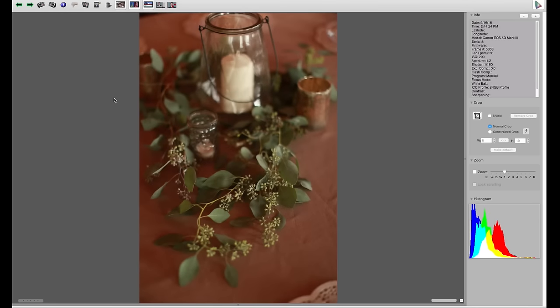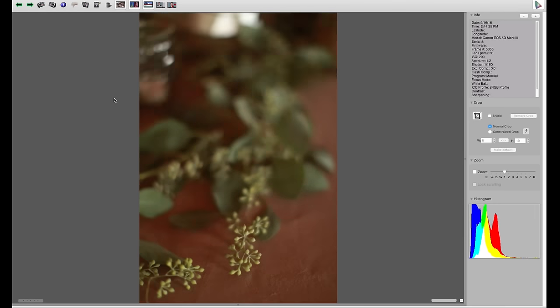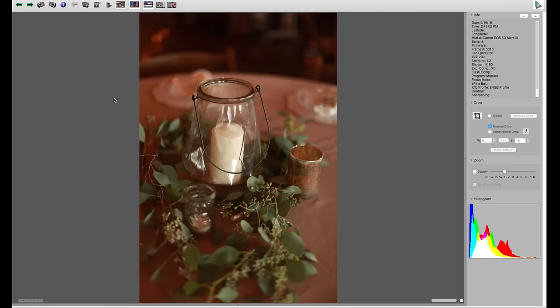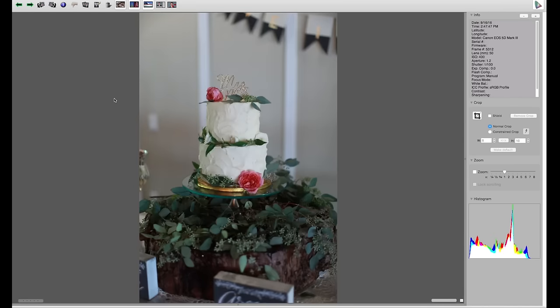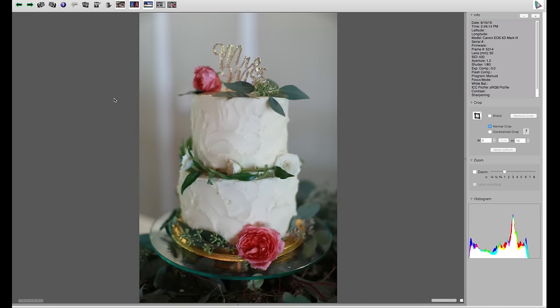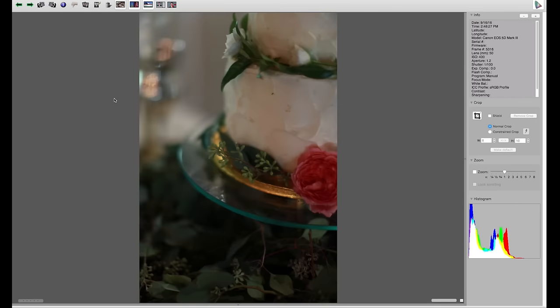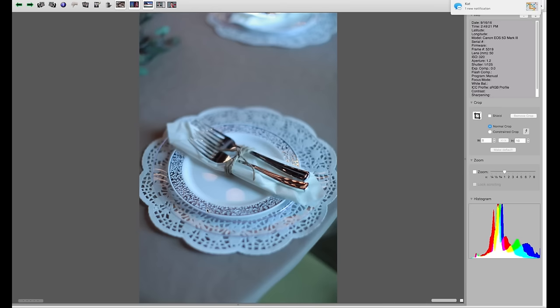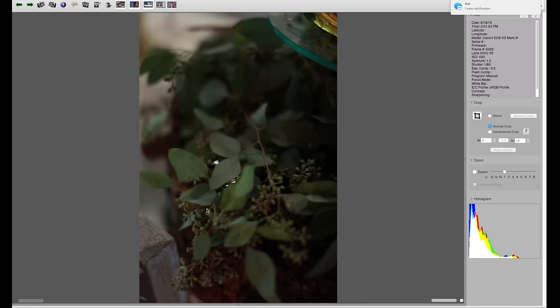So basically what I do is I go through here and I just click one for a photo I like. So I like that, and I'm just going to go through these, get all my detail shots. Some photos of the cake. Yeah, we'll do that. A couple of those. That looks good. I shot this and thought maybe I could Photoshop that thermostat out. Meh, maybe. We'll keep it, just see what we come up with.